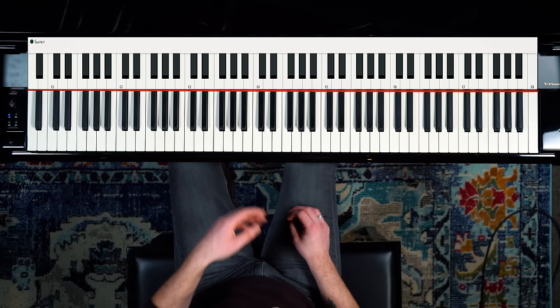Hey everyone, welcome to a beginner's lesson for the 12-bar blues. So the 12-bar blues is one of the most iconic song forms in the world and in all of history. And it's a really simple song form, and it's built off of three chords. It's built off the one chord, the four chord, and the five chord.